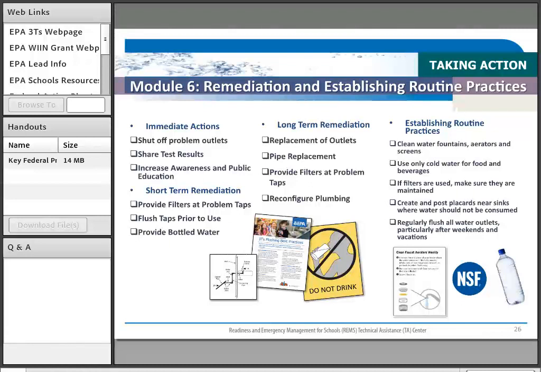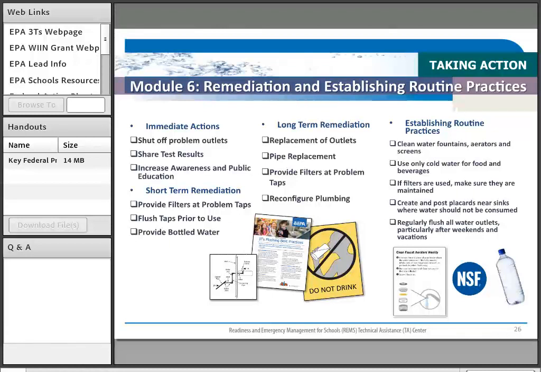the fixture altogether. When I mention flushing, I'm talking about letting the water run at the outlets so that fresh water can come in. Basically, not drinking stale water. An important consideration for lead in drinking water is the potential for lead to leach into water, and how that increases the longer the water remains in contact with leaded plumbing materials. As a result, facilities with intermittent water use patterns such as schools could be more likely to have elevated lead concentrations in drinking water.